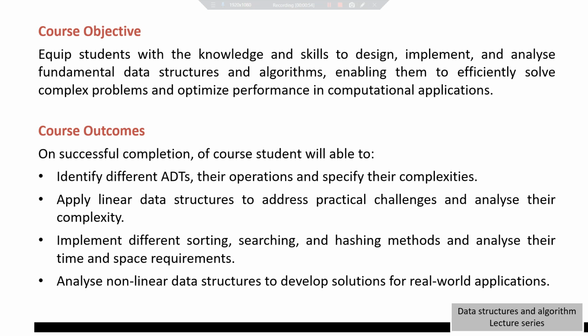The course outcomes of this course are, first, identify different ADTs, that is abstract data types, their operations and specify their complexities. Second, apply linear data structures, that is array, linked list, queue, stack, to address practical challenges and analyze their complexity. Third, implement different sorting, searching and hashing methods and analyze their time and space requirements. Last, analyze non-linear data structures to develop solutions for real-world applications.